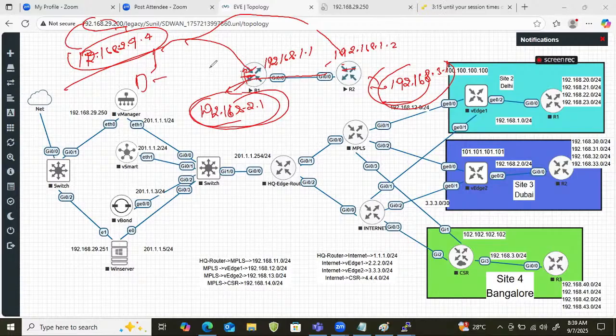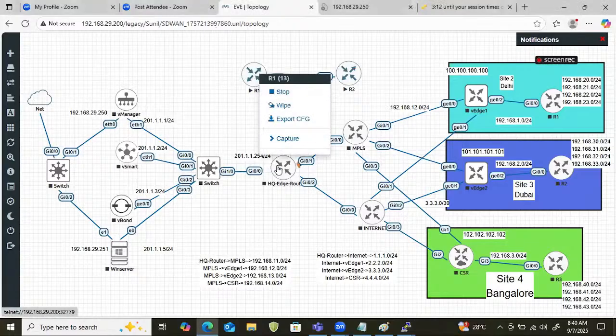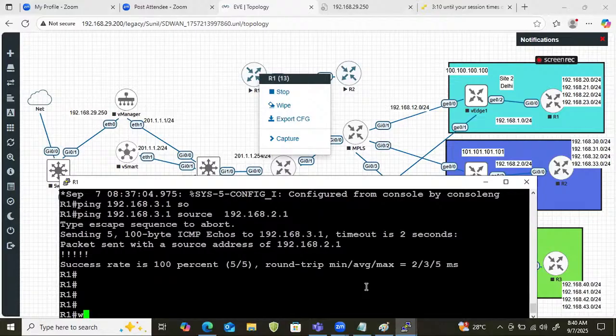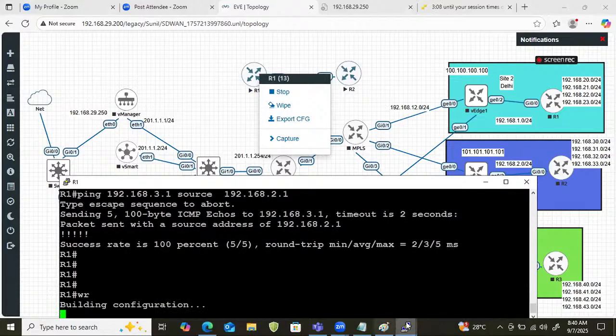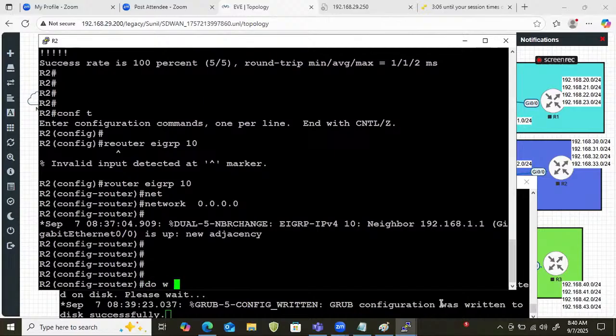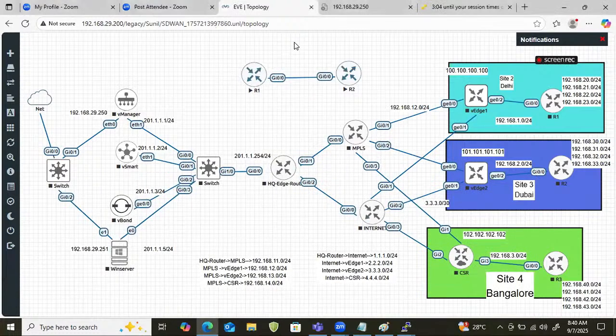What I will do, just let me show you. First, I have to save the config. Otherwise, again, I have to do it.